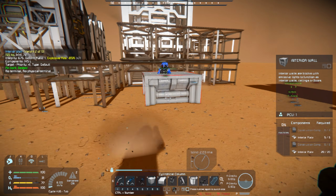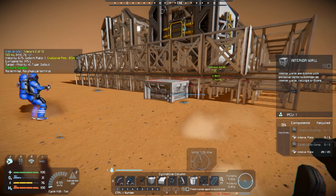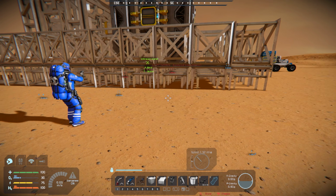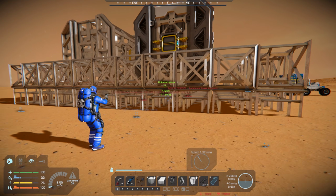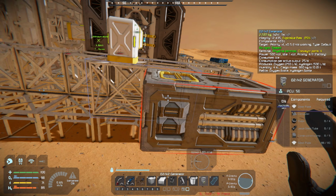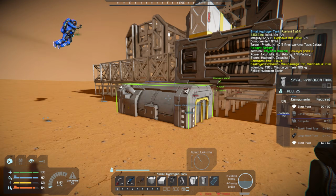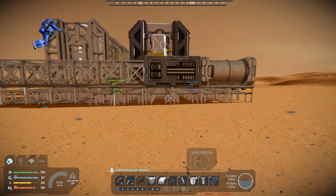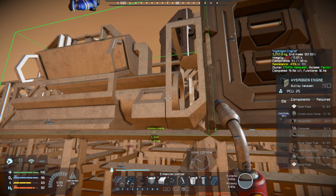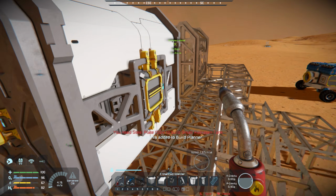I think I want to connect this into the storage so we can pull ice from the storage if need be. It'll just be a temporary setup off the back, probably right here, as we need an O2H2 generator, a hydrogen engine, and probably a small hydrogen tank. Temporary. Yeah, we could do it like that, and then an engine off the end of it. And that'll still be our temporary power station. Sweet, I like it. That's until we can get a proper power station set up.